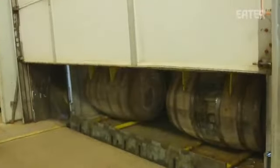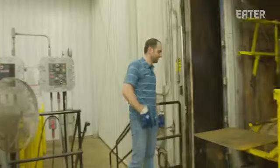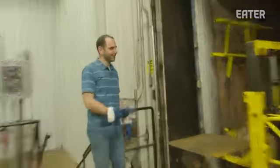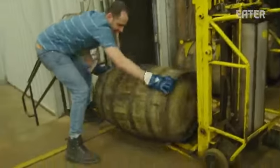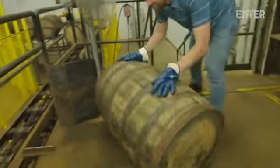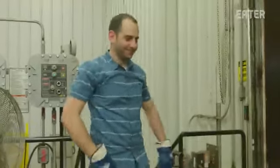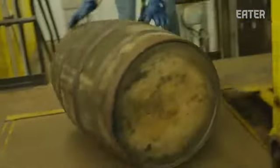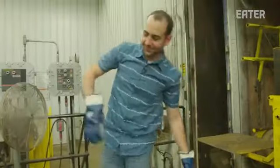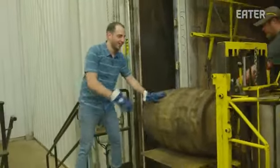Right. Now it's time to get the whiskey out of the barrels with even more fun barrel technology. I love barrels. I love rolling barrels. This is the best. All right, this is really cool, you know? So you take and roll that barrel onto the track. Just watch your hands on top. There you go. Give it a good kick. Hell yeah. You got it. I did lots of origami as a child, so I'm pretty good with my hands.